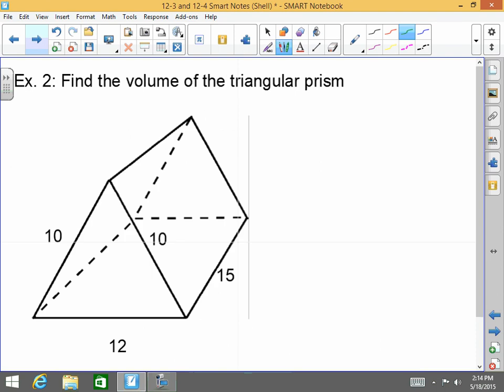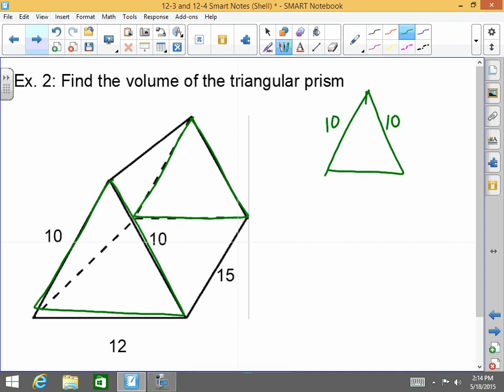Okay, for example, right here, find the volume of this triangular prism. Length times width times height would not work here. First of all, please remember we're talking about a prism, so the triangles here are the bases. Got to remember that right off the bat. Okay? Let's find the height of that base of that triangle. So go ahead, that's 10, that's 10. When I drop an altitude, that becomes 6, that's 6. This looks like to me a 3, 4, 5 times 2. So 8 is the height.